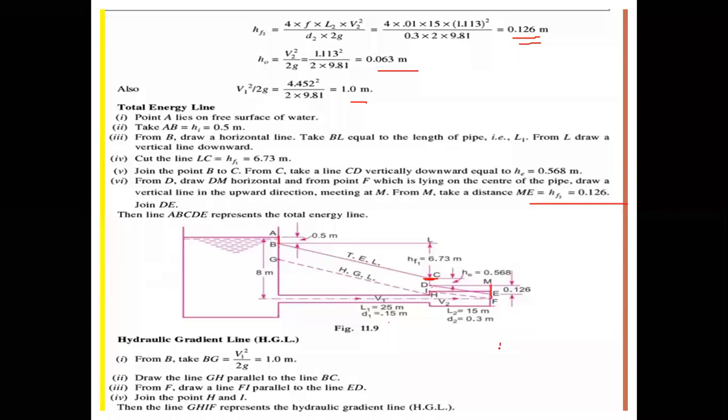Here A to B, B to C, okay, B to C line, and C to D, and like this. So like this you have the line that is the total energy line. Therefore the line ABCDE represents the total energy. See here, A, B, C, D and E. So the dark line is nothing but TEL, just showing the line. Additionally you are not doing anything new. Already this HF1, H0 you have already written in the normal procedure. Just showing the line, that's all.